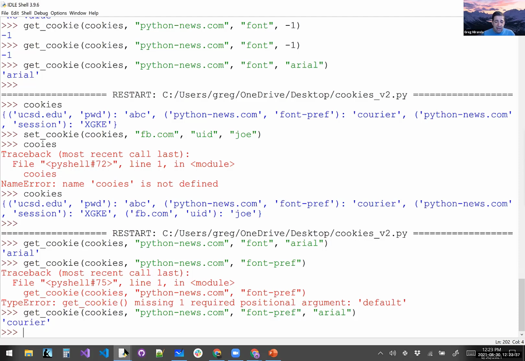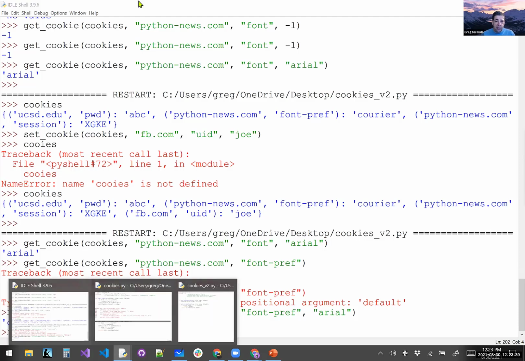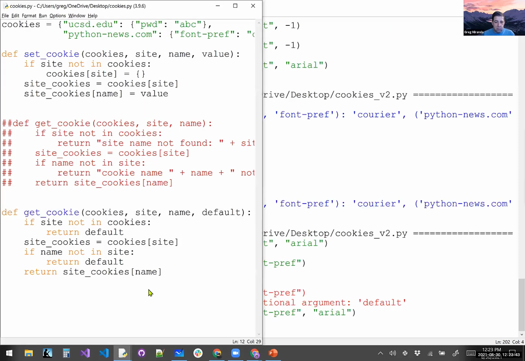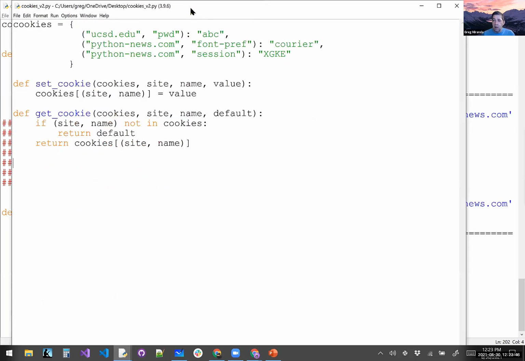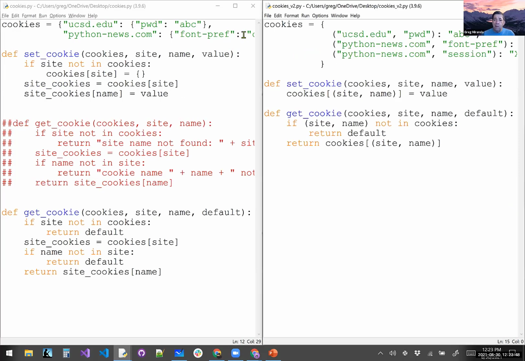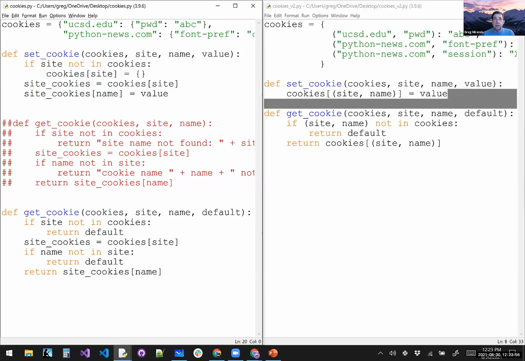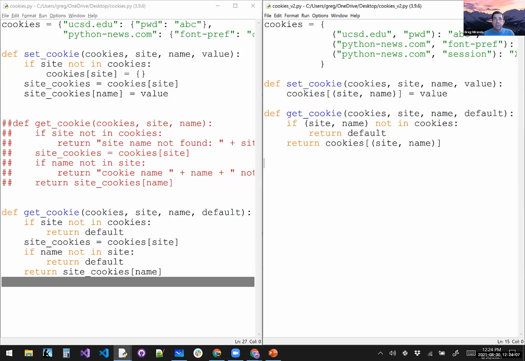And so what we did here is we took one version, and we modified how we wanted to store the cookies. We wrote the same functions in two different ways. And from the user's perspective, whenever they call these functions, it's still the same, because they're going to pass in 4 values to both functions exactly the same as they did in both cases.